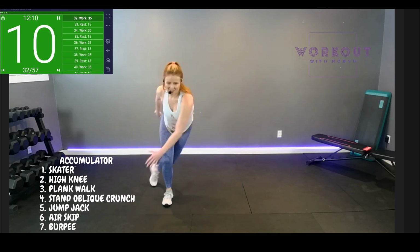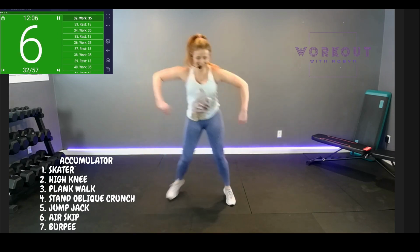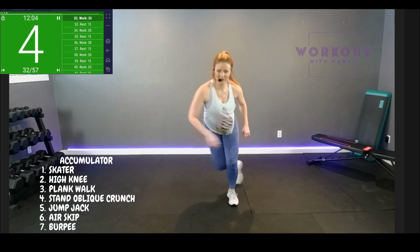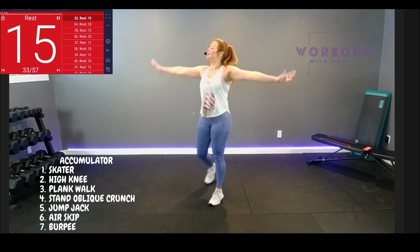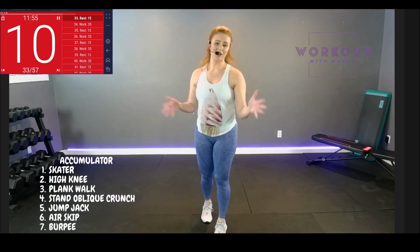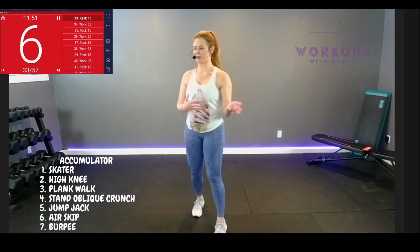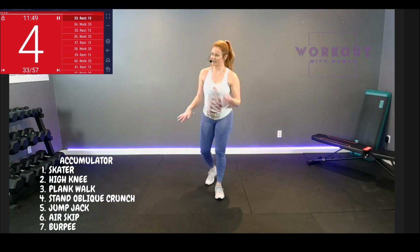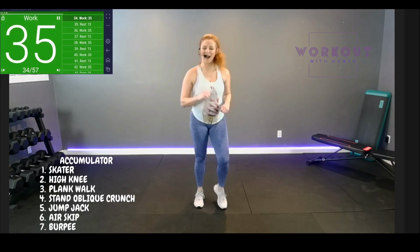Still doing your skaters? Do they look like this? Keep it going. 3, 2, 1. High knees. Nice visual, huh? Let me know. I should keep visuals up for the other workouts, lower and upper body. If you like seeing the exercises, cross that in the comments. I want to know. High knees.